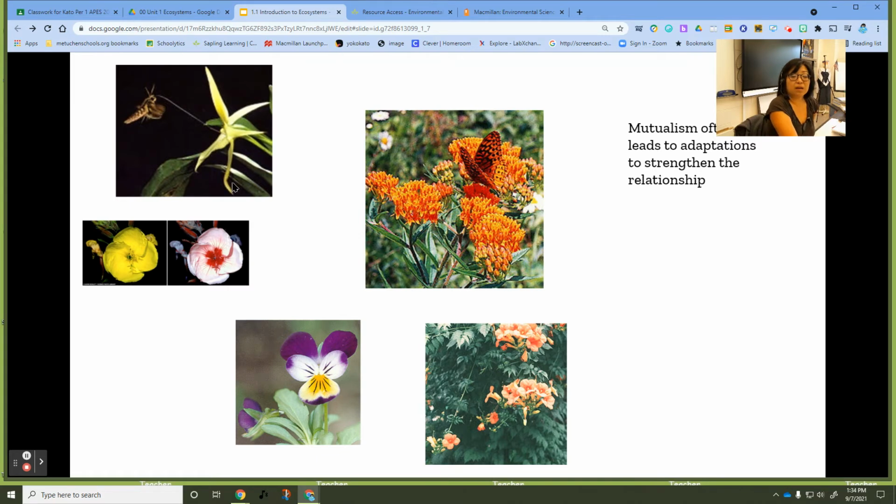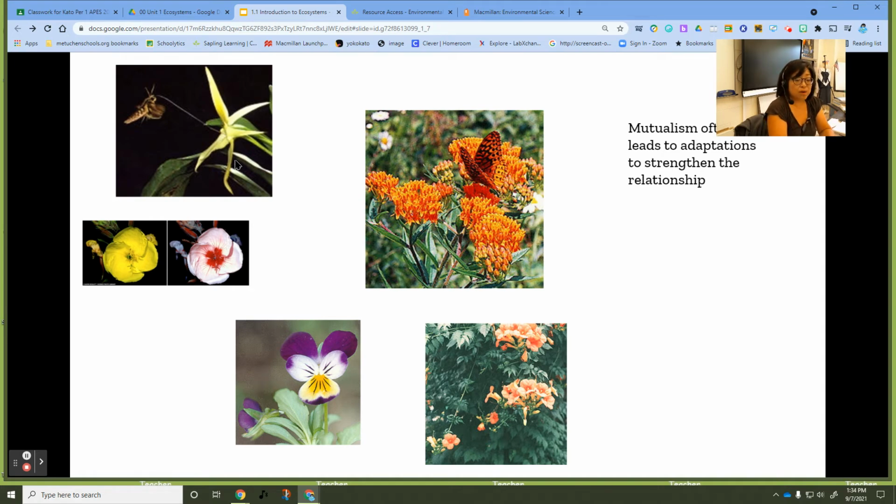And then he saw that the nectar was at the end of this very long structure, and he predicted that something that has a very long proboscis is the one that's going to be able to access that nectar. So he suggested it's probably some kind of a moth that pollinates. And sure enough, they named this moth after Darwin. It's called Darwin's hawk moth. A nocturnal animal with a ridiculously long proboscis that is able to get to that nectar.